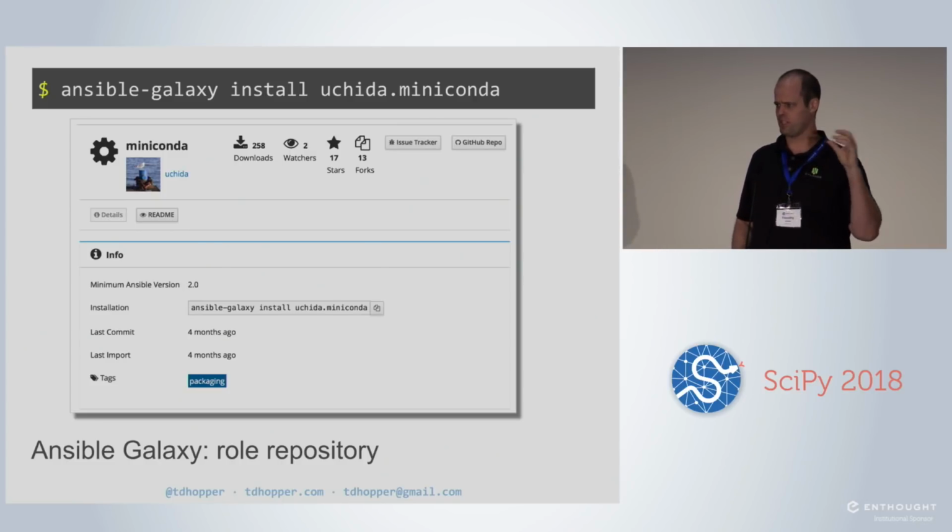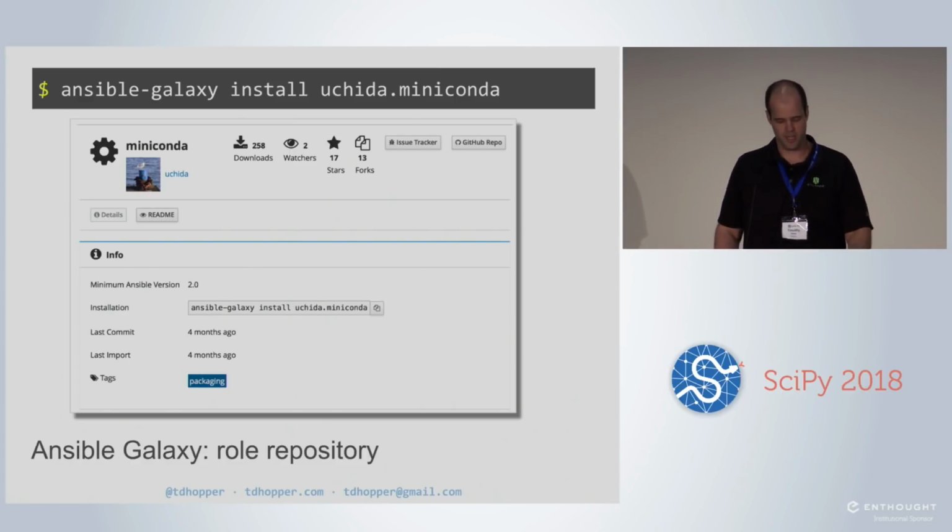So Ansible, which is maintained and supported by Red Hat, has a tool called Ansible Galaxy, which is like a big repository for roles. So this miniconda role is actually one that someone has written and published as a GitHub repo, and then it's published through Ansible Galaxy, and they have a CLI that you can use to download these roles to your local system. You could install what we just saw with ansible-galaxy install miniconda, and it's going to pull down this role and let you use it.